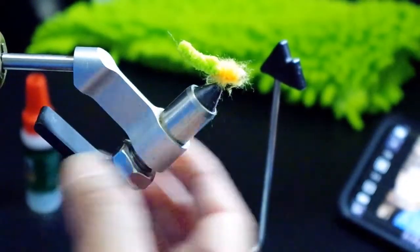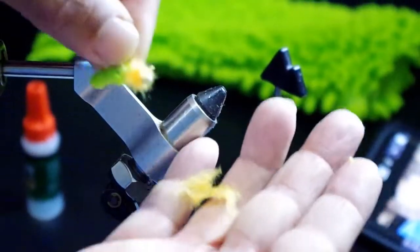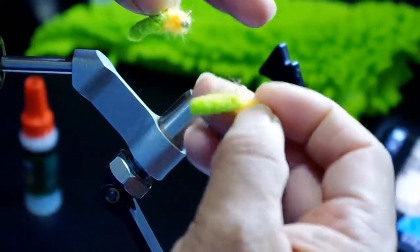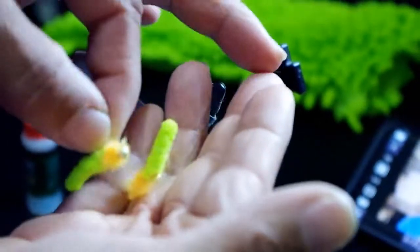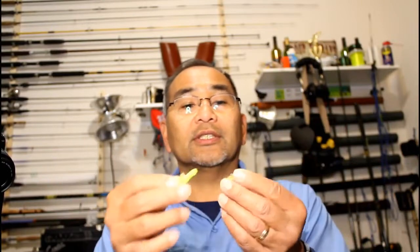but that's pretty much it right there. And we find that we don't use near as much egg yarn. In fact, this is about the excess that we have down here compared to what we had before, which was a whole clump of this. So there's two of them. All right. So this is a variant that I believe we're probably going to start tying these going forward using a dubbing loop. Okay, dubbing loop. All right, we'll get some better pictures of it here.